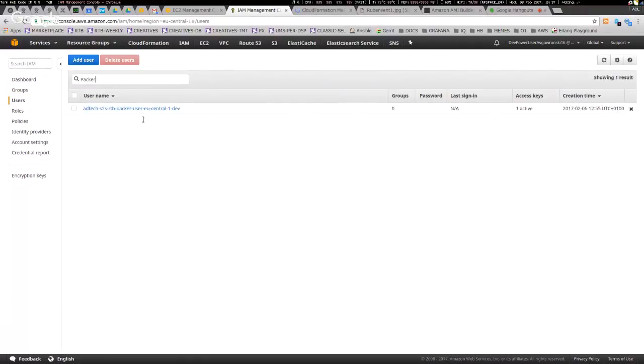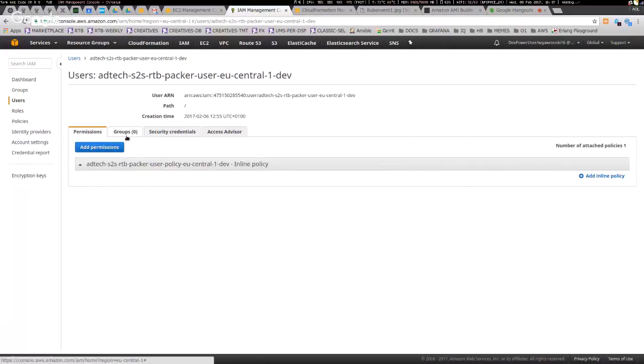Yeah, so I created a new user called AdTech S2S RTB Packer user, and so on. Funny thing, we cannot use AOL S2S. We have to use AdTech S2S, and we will change everything later.